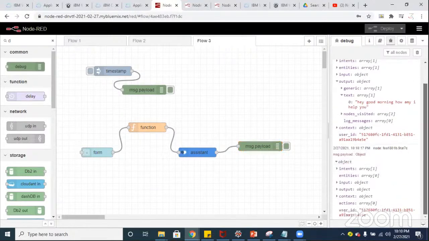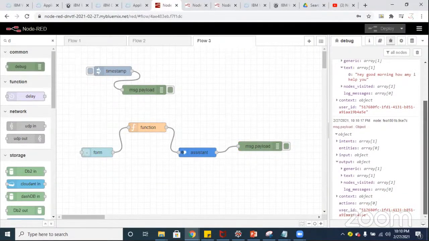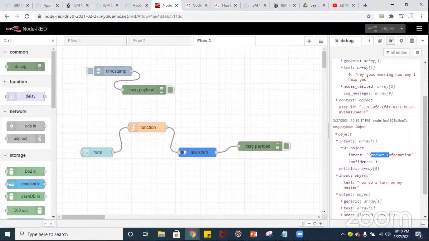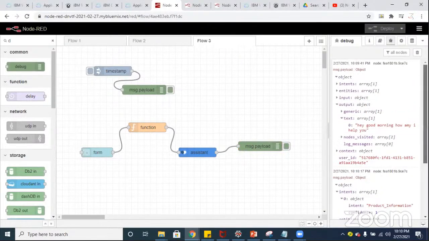And this intents, scroll down. And if you see the output, intents is product information.